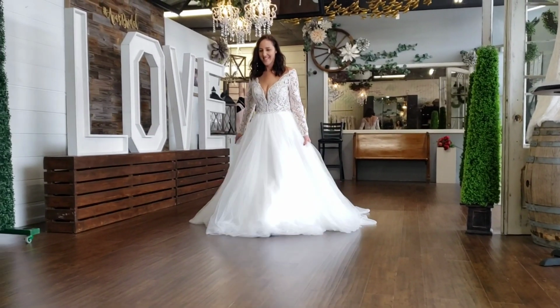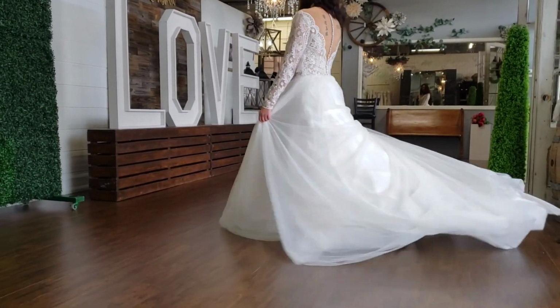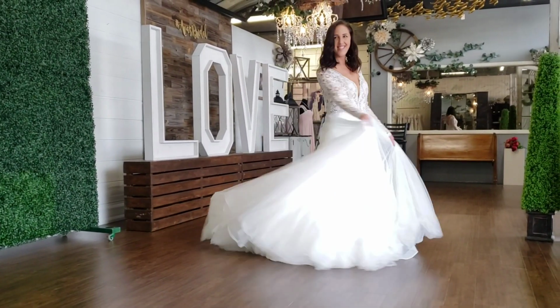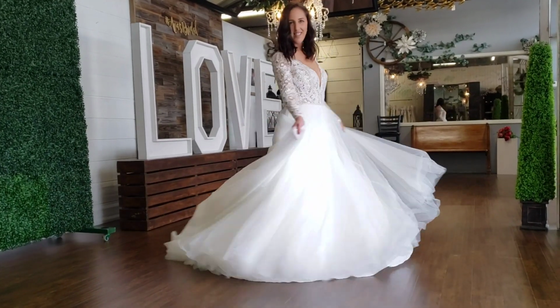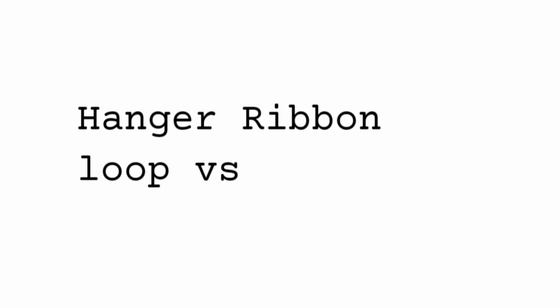I would not install a bustle or invest in one if you are not going to be dancing at your reception, if you're wearing your dress for a very short amount of time, or if cost is an issue, you might skip it. And if you are not going to be walking around or wearing your dress with the train down for very long at all, you do not need to invest in it. But if you are going to be mopping your floor all night with your train, I want you to go ahead and bustle it up.